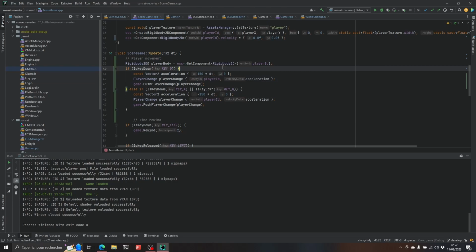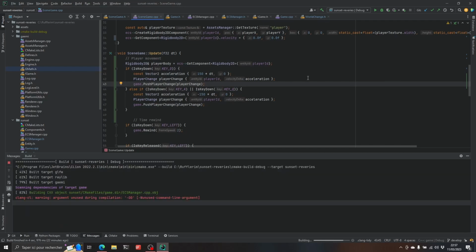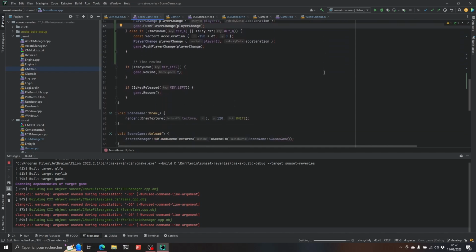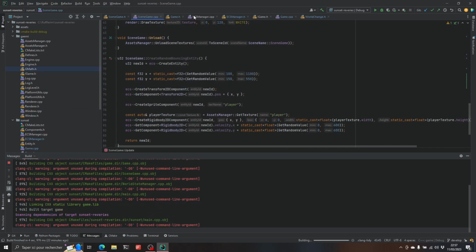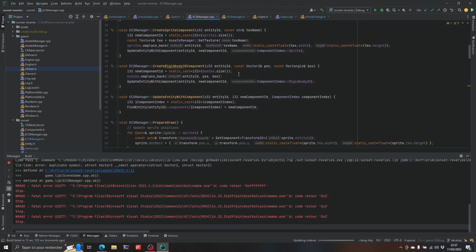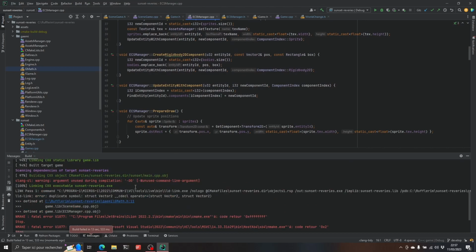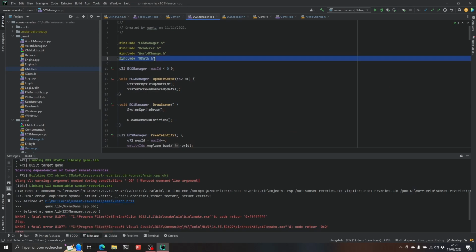Yeah, it's fine. Okay, now I need to apply those changes. So it will happen in my ECS manager. Oh, I have an error. Duplicate symbol. So I should actually not include it.